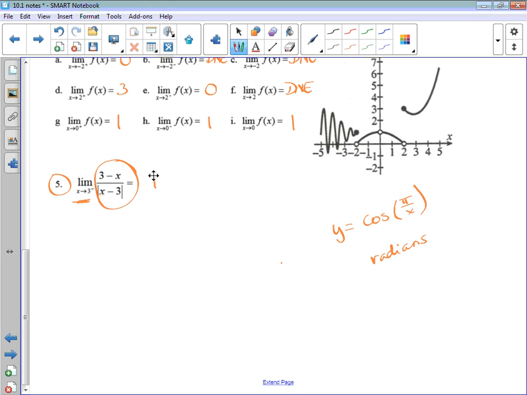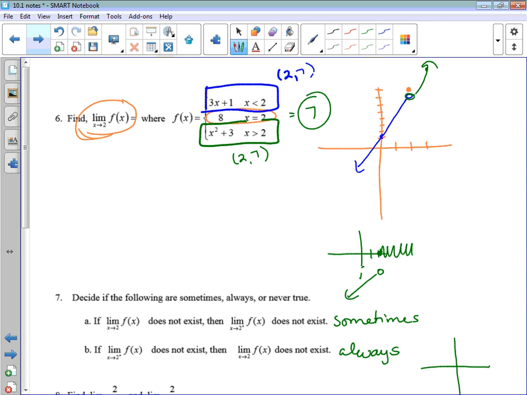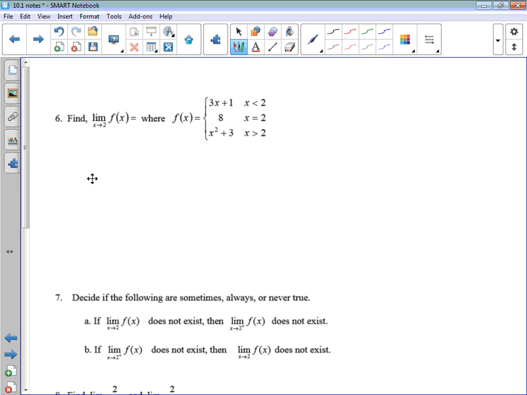This is just an example if you want to see one on your calculator that's wild. The limit's not going to exist as x approaches zero if you're doing sine and cosine with a pi. All right. Last page, guys. That is a piecewise function. We can do it.